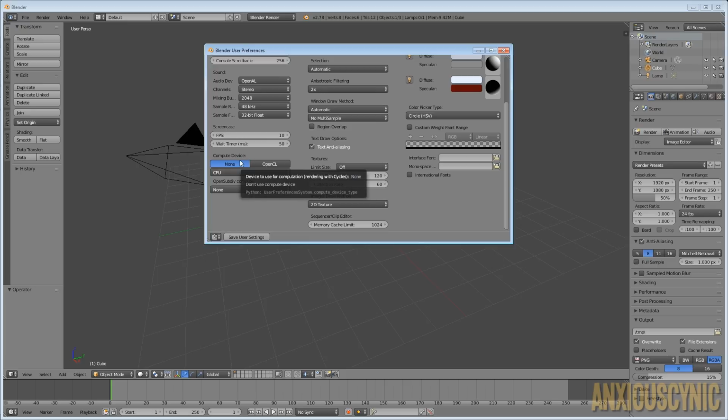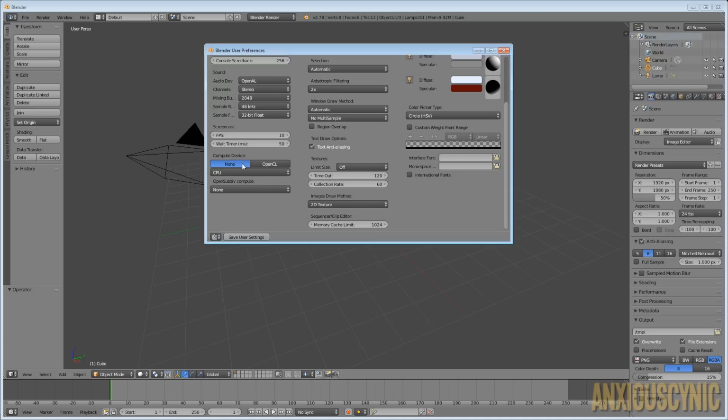And finally, you have the compute device option here, and it says None and CPU, and this means it will use the CPU, the processor in your computer, to render the scenes. Generally, unless maybe you have a really beefy processor, this can be kind of slow and tedious, but if you have a compatible graphics card, if you're using a desktop in particular, but maybe a gaming laptop or something, you can use the OpenCL option, which is generally what I use. My graphics card is an AMD graphics card, so it's going to say Tonga, because that's the chipset or whatever, I don't recall, that card uses. So I'm going to have it on this.